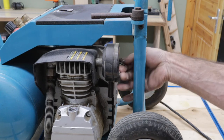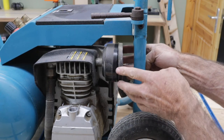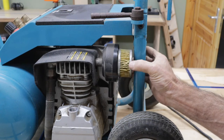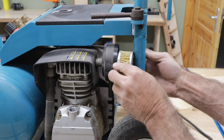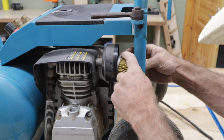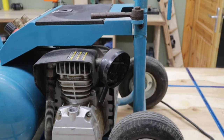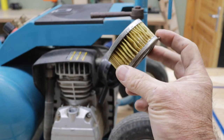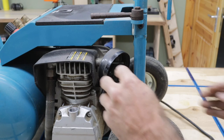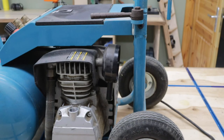One thing about these air filters, you can get the filter out, but the canister doesn't, like you could take this filter out. I don't know if you can get that filter out. So you can see this filter is not in bad shape, but I'm gonna blow it out. But it's almost impossible to get this piece off for some reason. For some reason, this machine was making some noise, and I'm not sure why, and I thought maybe it was because of the oil, but it looks like the oil's not in that bad a shape.